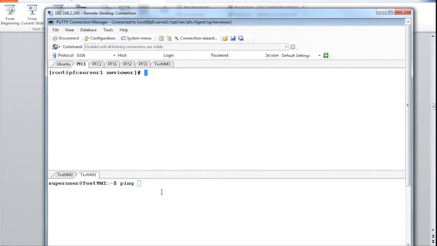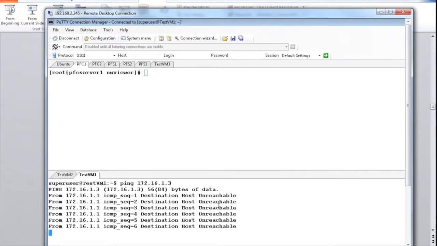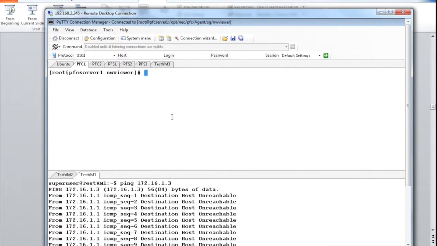And these are the 2 machines, VM1, VM2, wherein we'll try to create a connection between them. Since we have not created any tunnel, right now there is no communication going on between the machines. And now what we're going to do is configure tunnels and see how this communication goes through.